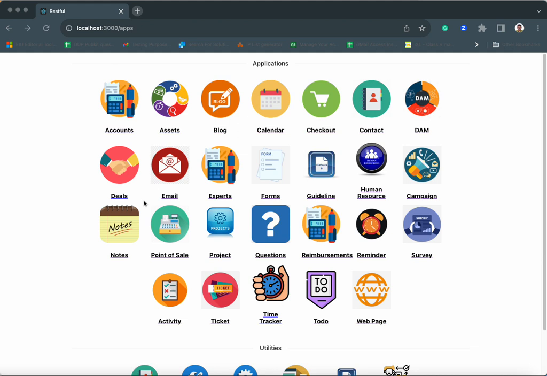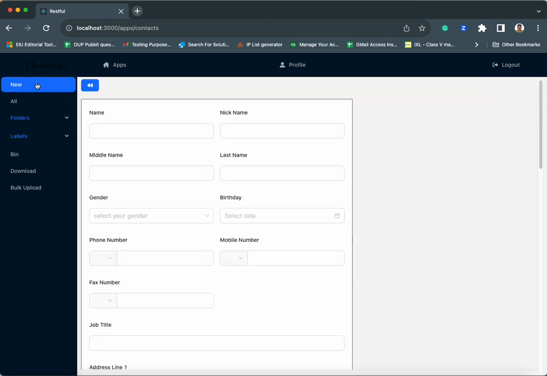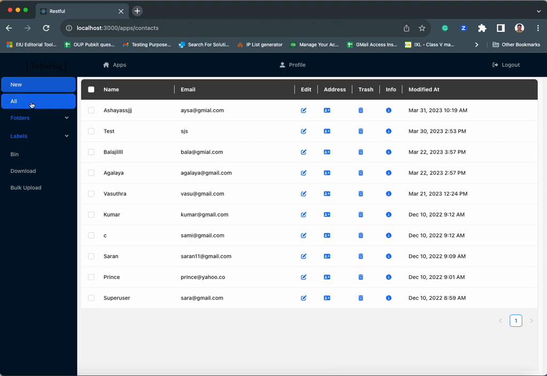Okay. So in this application, we use ReactJS for the front end and Spring Boot for the back end. Of course, MySQL and a few other databases for the database. One example, as I told you, of presenting user confidential information is most likely the contact. Contact is one of the modules in this application. I'm just reviewing this application right now, and I see that this application looks good. Somebody can click New and enter the contact detail, and when I click All, it gives all the detail. And there are some filters, some kind of thing.